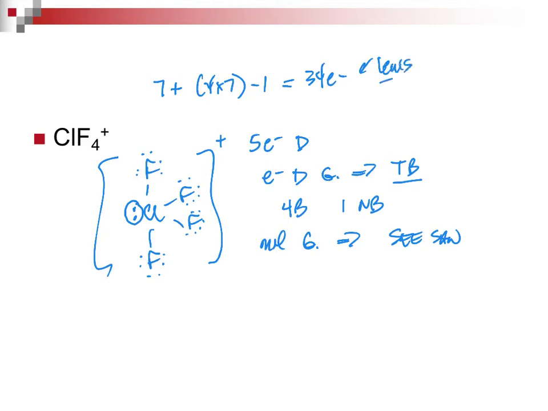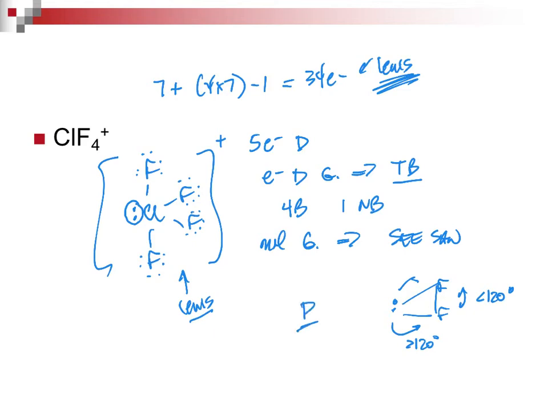I'd love to say there's just a little bit to learn, but there's a lot to learn. Remember, this is Lewis that we did in Chapter 8. What we're adding in here now is the VSEPR. And what is it going to do to angles? Well, these 3 that are in the plane, if I draw it like this, fluorine and fluorine, it is going to push this and it's going to draw this together. So this will be less than 120. This will be greater than 120 degrees. And what is this molecule going to be? This molecule is going to be polar because of that lone pair of electrons.